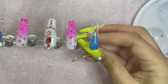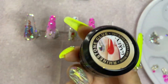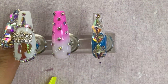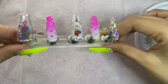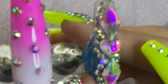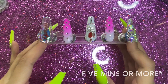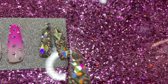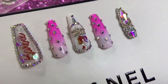Last but not least, let's move on to the pinky — this one's a heavy hitter. We break out our large crystals and clear nail gel glue, add a big glob on top, and add a row of crystals all the way down. With the Mia Secret gel resin I added it on the side and put the small crystals, but I don't recommend mixing the Mia Secret gel resin and the clear glue because it starts clouding. Set for 60 seconds or more. I ended up redoing the pinky because I didn't like the cloudiness. And this is our final set — it looks so freaking cute!